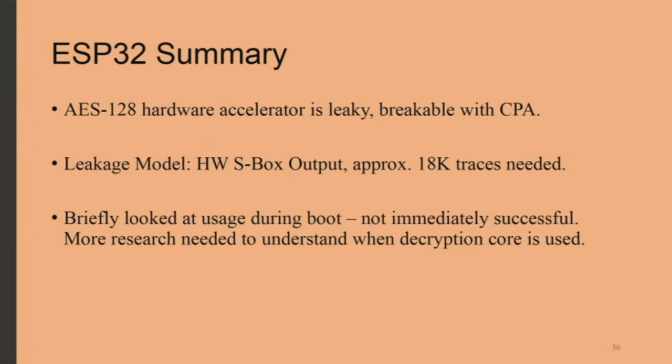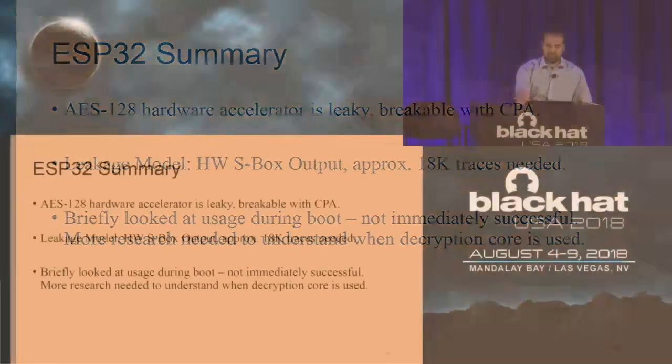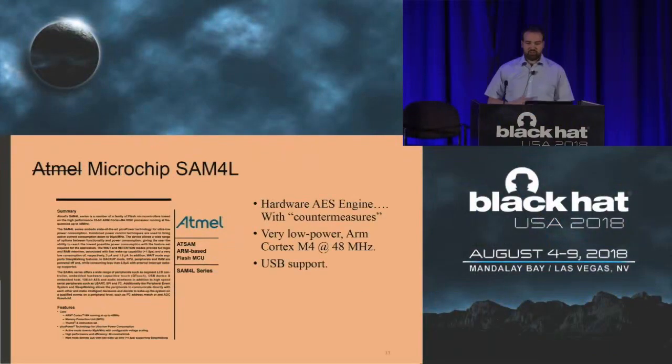This wasn't looking at the boot usage, so this is using the device to encrypt or decrypt data. All of these, I tried to keep it as consistent as possible. You set up the device, do encryption or decryption, and you're able to recover the keys with this. So an interesting extension is to actually look at the device as it's booting, and if it's the same crypto core usage. The Microchip SAM4L, this one's kind of cool because the hardware AES engine has countermeasures.